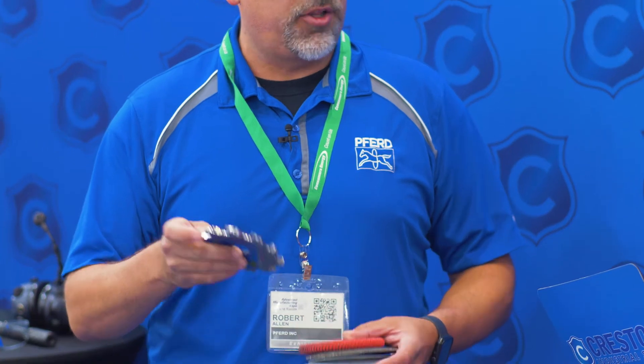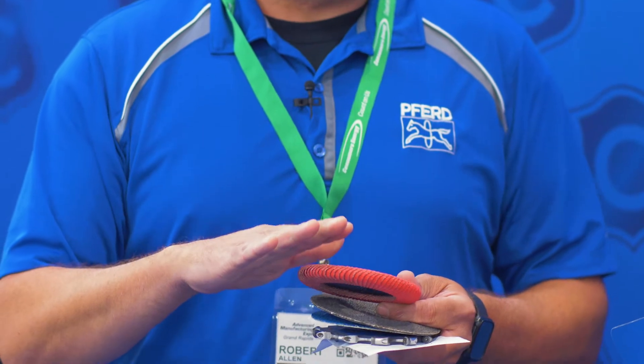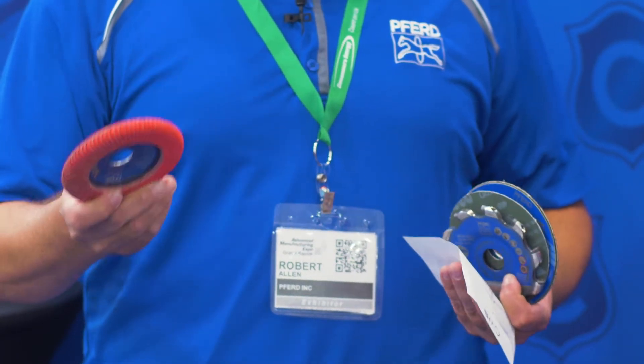What are some exclusive or specialized products? So one thing we've got is our Alumaster. This is a milling tool for notching, milling, and groove pass grinding in aluminum. It's got turnable and replaceable carbide teeth and it's really just to speed up processes, help customers reduce production time, and it's a much safer option than your typical grinding wheel, which is what most people use on aluminum. The other thing — one of our FURD exclusives — is our Poly Fan Curve. This is a flap disc with 280 degrees of flap for getting into fillet welds, difficult-to-reach areas, grinding, and improving processes.